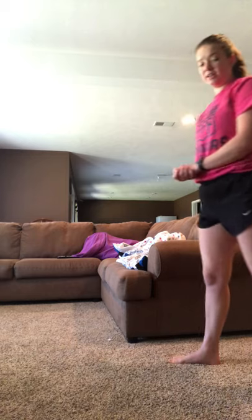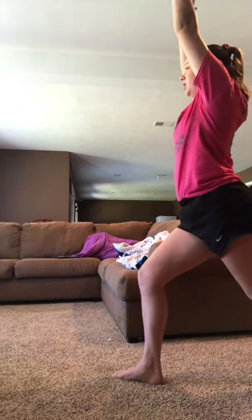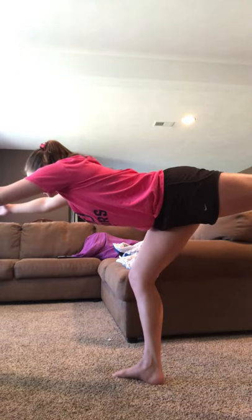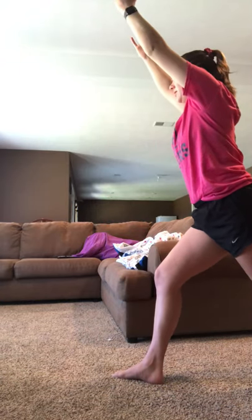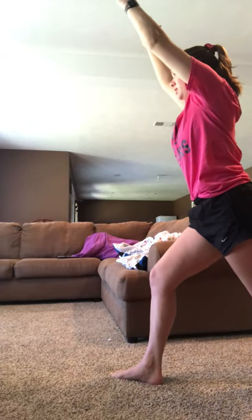Okay, you're back. All right, we're gonna do 10 T marks on each leg. I am hopefully not gonna fall because mine are usually bad. Okay, I am gonna do 10 on one leg and then you're gonna finish your 10 on your other leg, okay? So, starting in a nice tight lunge. Lunge. And go. T mark. And back up. That's one. And two. Squeeze your belly.